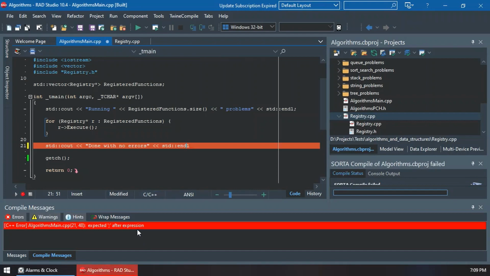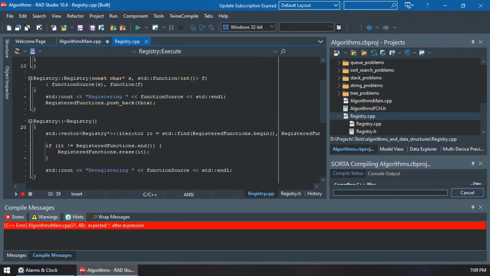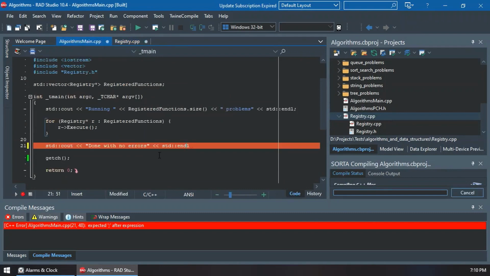I'm working through these compile errors now. But what happens when TwineCompile kicks off while I'm working on this and perhaps reports other problems in the code as I'm working through these compile errors? For example, let's go to registry.cpp and let's do the same thing. Let's take out our semicolon there as well. And that was an accident. I didn't mean to do that or something like that.